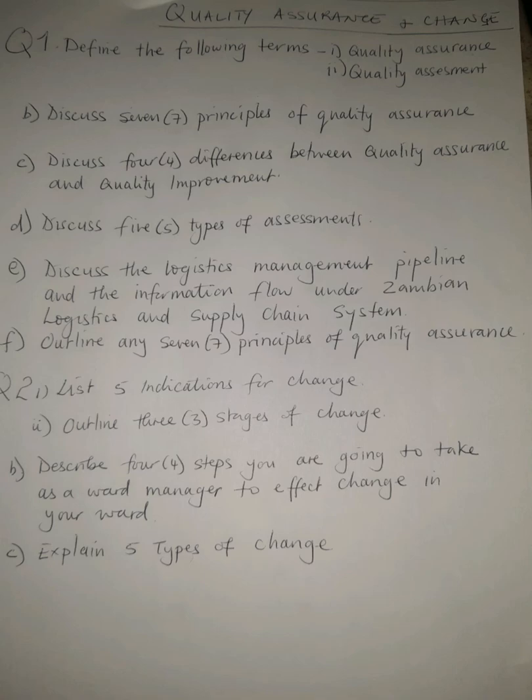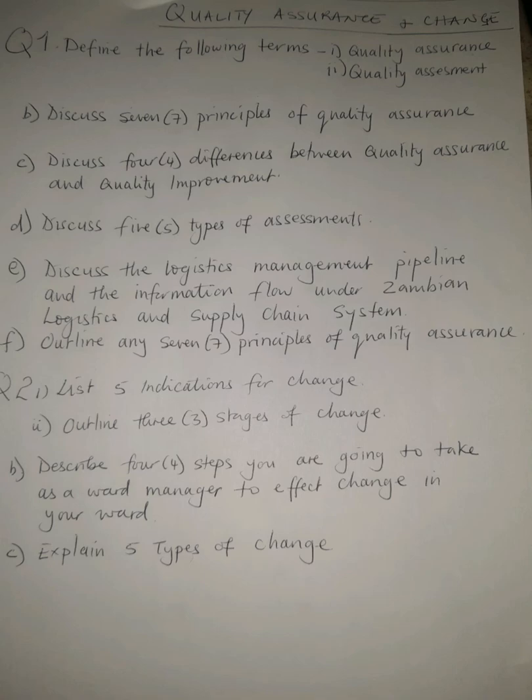Number 6, new case management processes and procedures can be indications for change. Number 7, the introduction of new drugs can be an indication for change. When we talk about the introduction of new drugs, for example, we talk about first-line HIV management, where we have new drugs that have actually been introduced. We have dolutegravir, which is now part of the first-line management or in the delivery of ARVs.